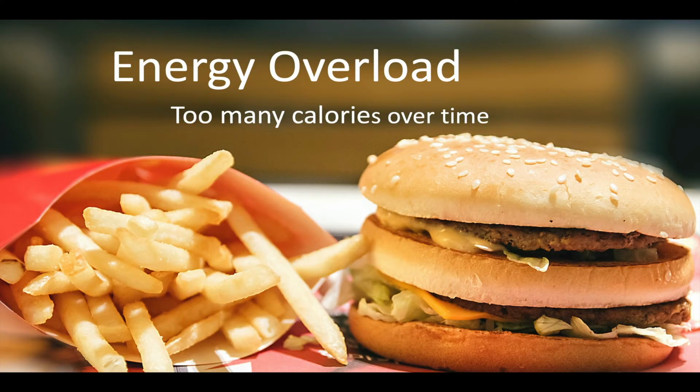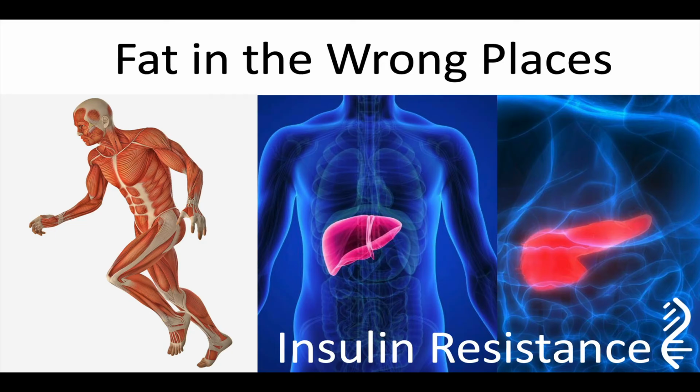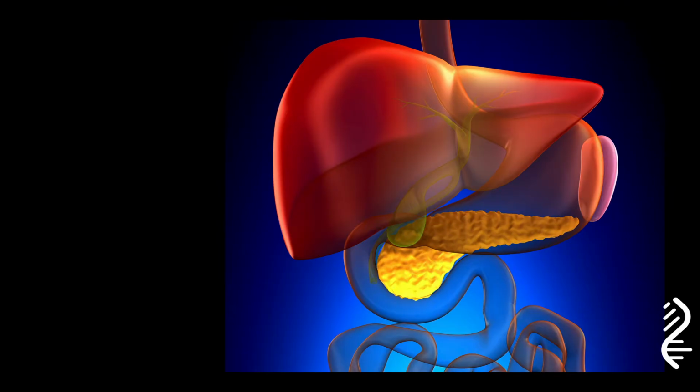Taylor showed us that type 2 diabetes develops in the context of energy overload, too many calories over time. Energy we get from food, energy we store as fat. Now, fat we can store safely, but at a certain point, we no longer store it in safe places and we cross our personal fat threshold. And often we see this as we develop some belly fat. But what's happening is we're getting fat in the wrong places. And it's this fat in the muscle and this fat in the liver and this fat in the pancreas that drives a process called insulin resistance, which causes type 2 diabetes.